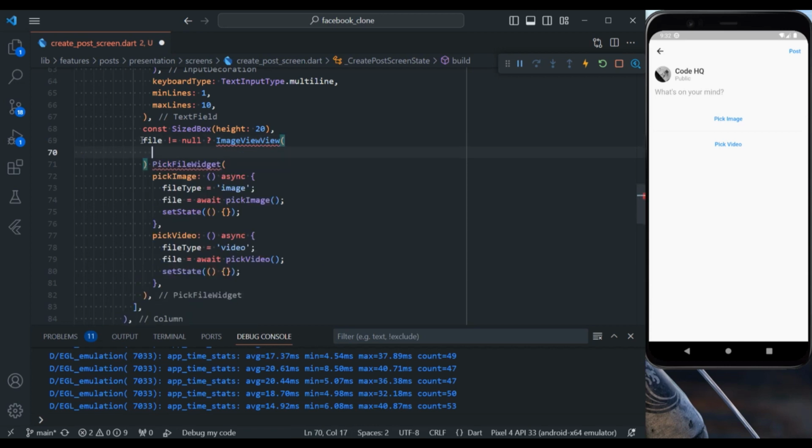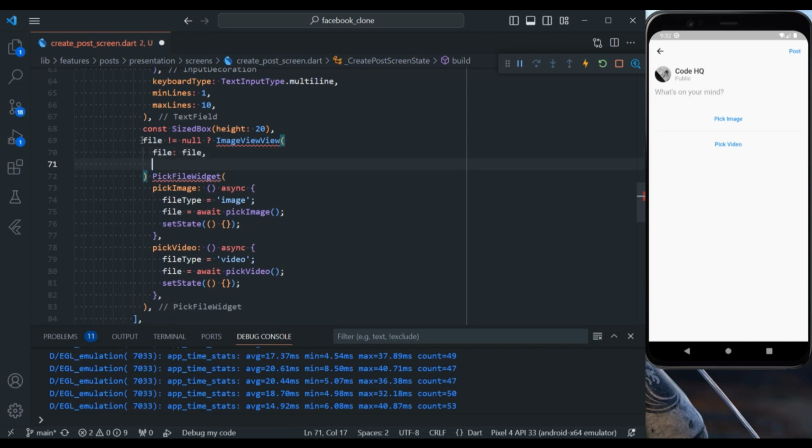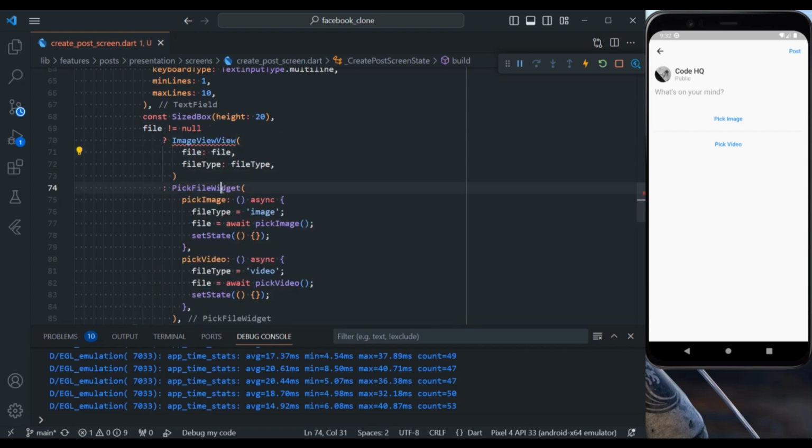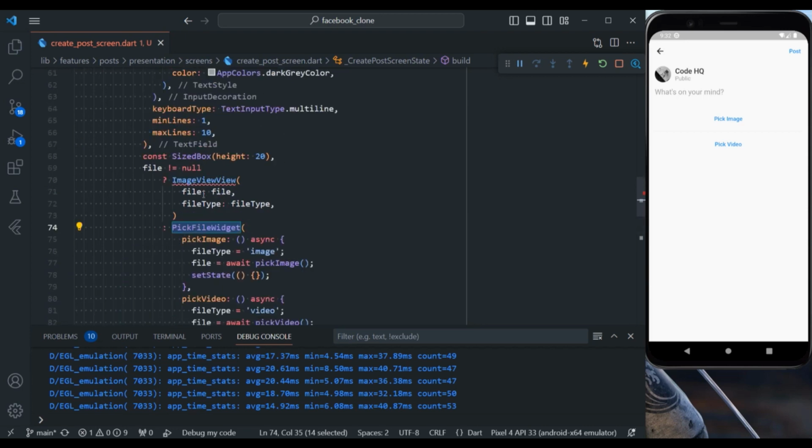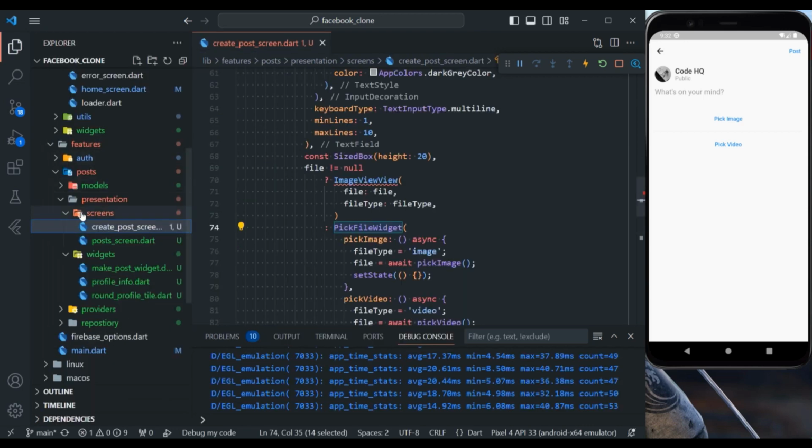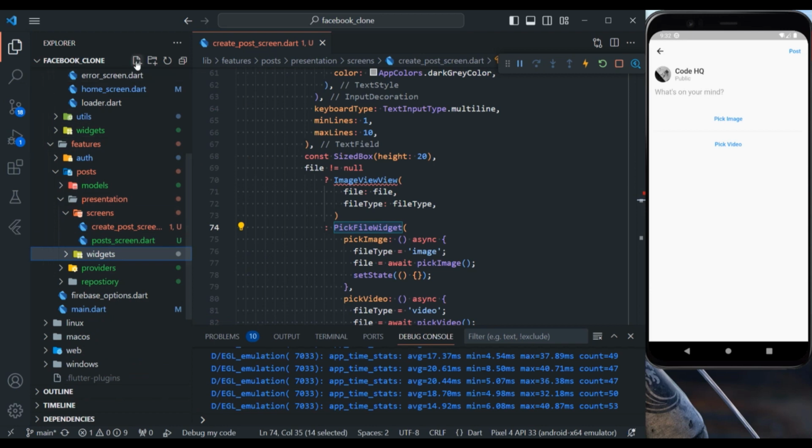This widget is gonna take two parameters. The first is file, and that's gonna be file, and then we have file type, and that's gonna be again our file type. But if this is null, just return our pick image widget or pick file widget.